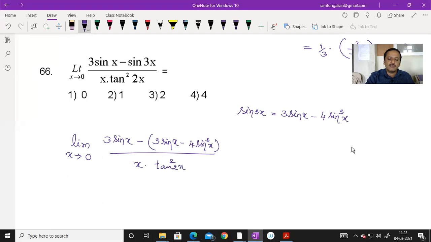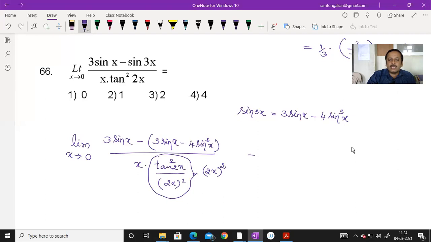In the numerator, here we have tan square 2x. In its denominator, we would prefer 2x whole square. So why did I divide by 2x whole square? Because tan square 2x is this. If you have tan 2x, we want 2x in the denominator. Now you have tan square 2x, so its denominator must be 2x whole square, so that as x approaches 0, tan square 2x divided by 2x whole square can be written as 1. Okay. So this much will be equal to 1.